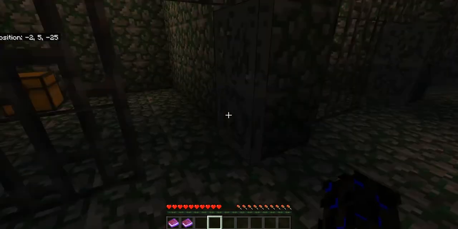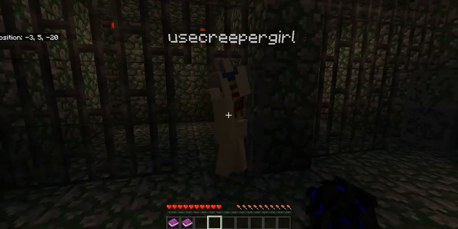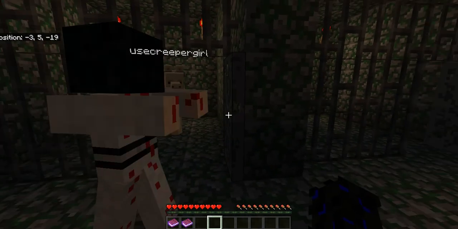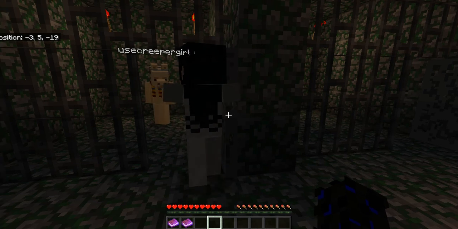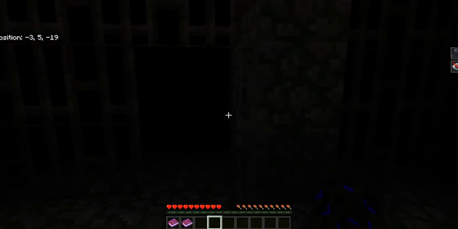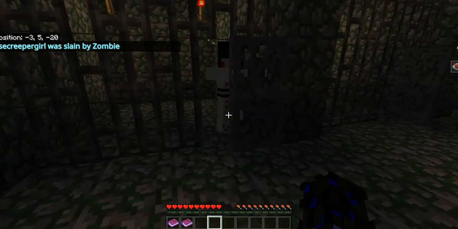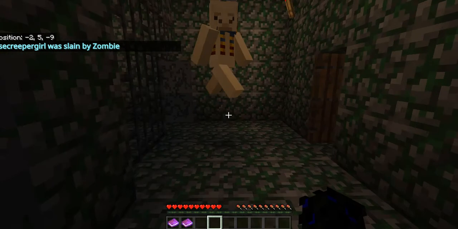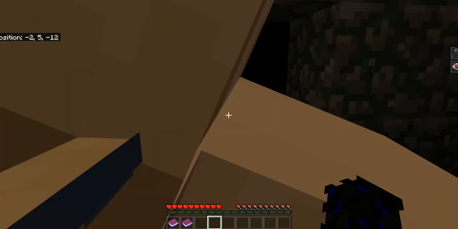Wait, quick, lead her into a cell. Lead her into any. That one right there. Lead her into that one. The one I was punching you in. Lead her in there. No. There you go. Try to get out. Be trapped. Or safe. And you have no means of escape.